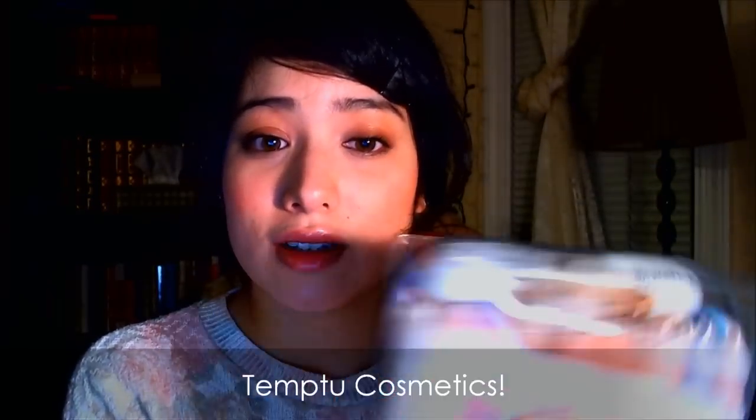They sell Temptu, which is a really popular line. I have their silicone-based foundations — basically their full set of colors, foundations, highlighters, and blush. I love Temptu foundations especially if you want a dewy finish — not matte. It basically looks like your skin, but enhanced. They have a great range of colors and all you need is a couple of drops to cover a whole face. They come in this little compact kit, which is great because I don't want to be toting around huge bags when I'm working. You can find it at Camera Ready Cosmetics.